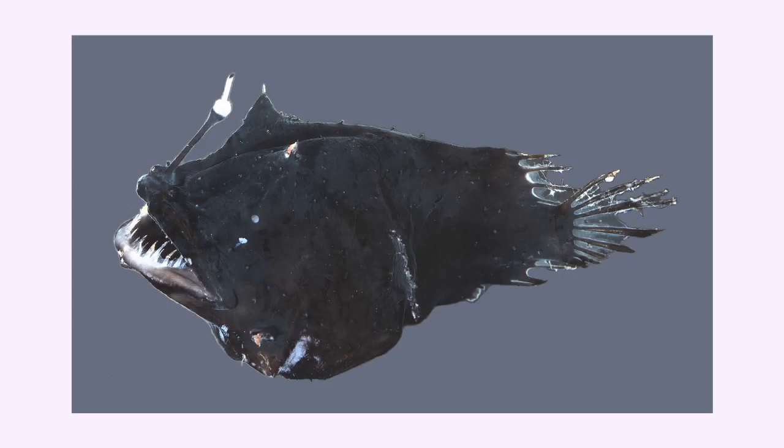This is a female anglerfish we collected in the Solomon Islands — about two to three inches long as an adult. These guys use bacterial bioluminescence: in the lure, they bring in colonies of bacteria, grow them up, and the bacteria produce the light. Other fish produce it themselves using chemicals from their diet, mixing them in structures called photophores. Bioluminescence is very important in the deep sea — a vast, dark environment — and these creatures, though thought terrifying, max out at about an inch and a half to two inches.